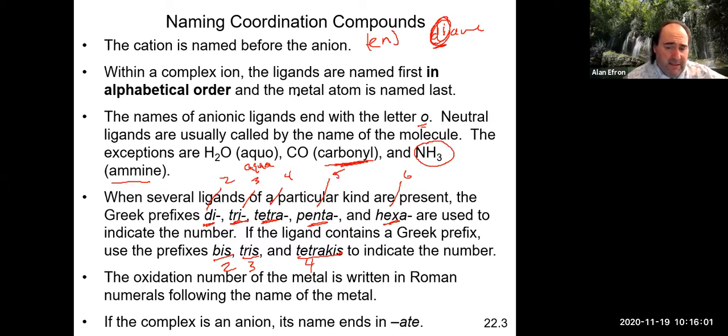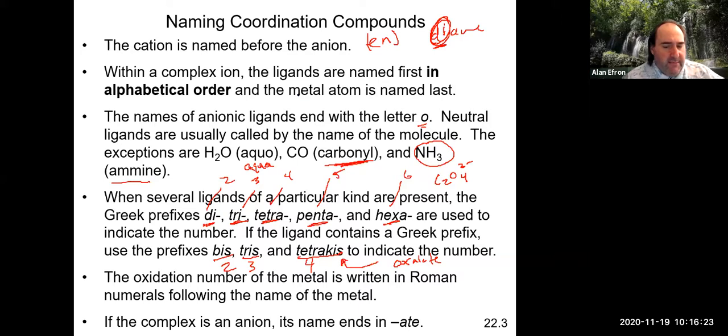In addition, a lot of times people will use these for something like oxalate as well, that's our C2O4 2 minus, just sort of historically done, even though oxalate doesn't necessarily have a prefix in it. People commonly will do that as well.